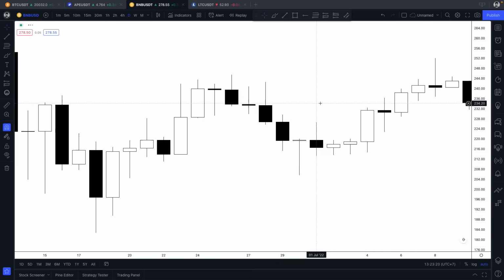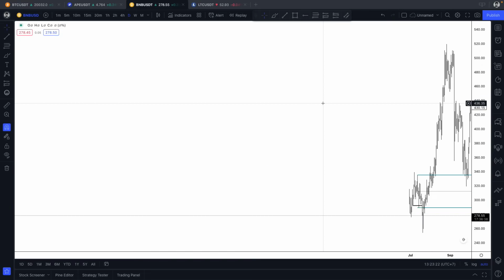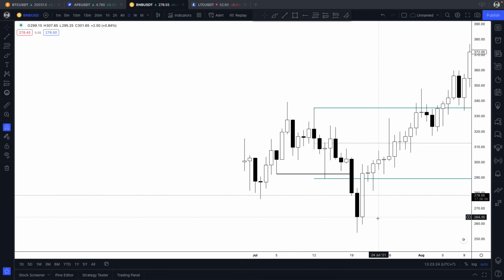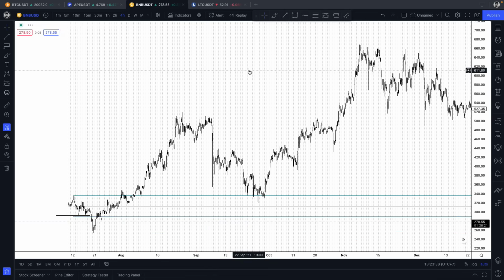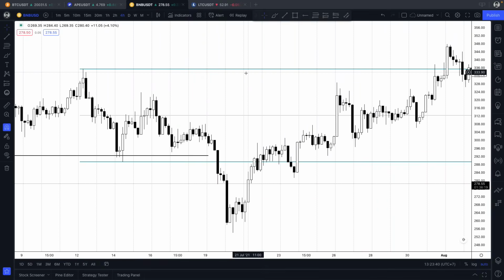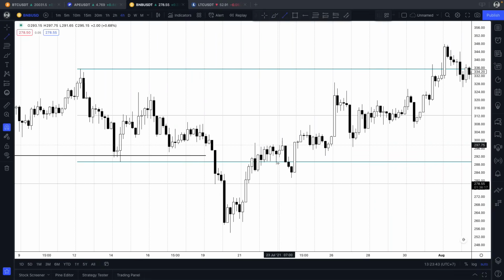And I don't know if it's going to let me go back far enough for us to see, but yeah, there we go. So you can see there, it got inside, closed. I mean, we could have entered anywhere in there, and the problem with this is the stop is very wide. Okay, the value wouldn't be there. So what you could have done, if it lets me, would have been to look for your entry somewhere in here. Okay, there were a lot of stop runs, you can see.